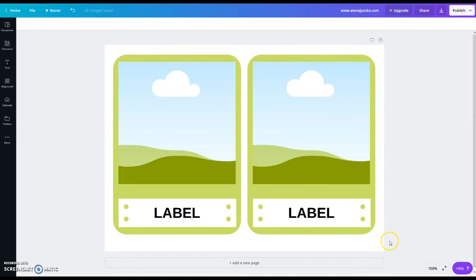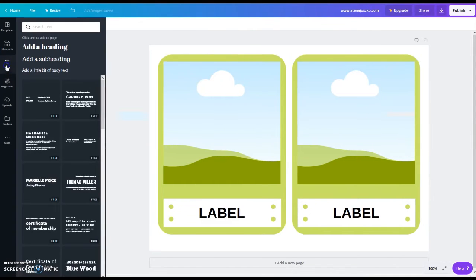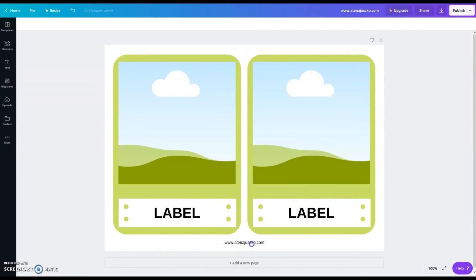There you go. Now, if you want, you can also add some text showing your branding or whatever else you want. So, for example, here on this background paper, I can just insert my website. There you go.